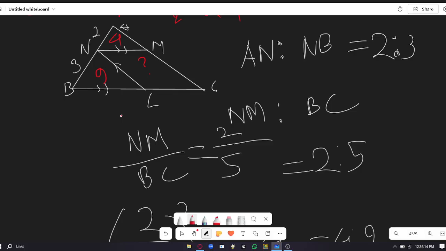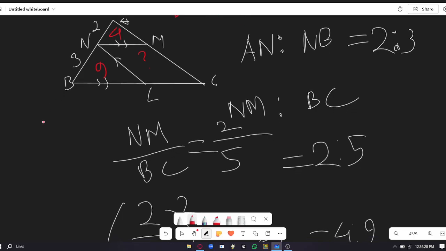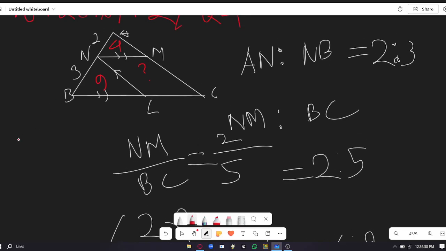But if you think about it, do we know the total ratio, the total area, the giant area? Well, we can find out the giant area by taking the ratio of the giant with the small. So let's take the ratio with 4 by, because AMN is the most common here, so let's take AMN to the big one, which is ABC. What is AMN? AMN is 4. What is ABC?